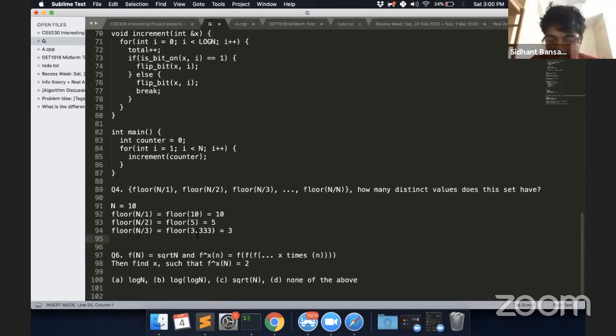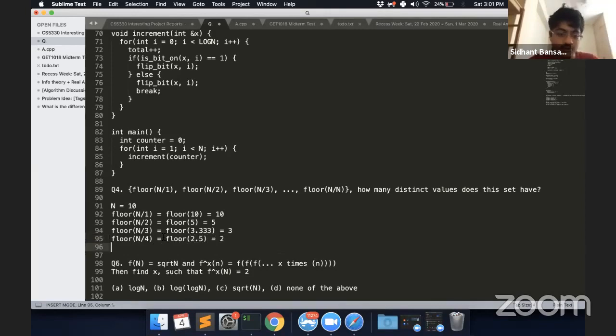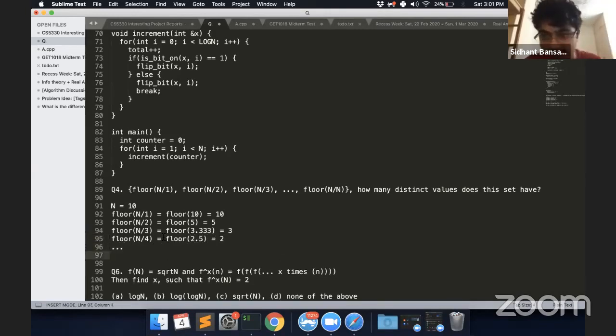So it truncates this portion. It typecasts a double into an integer, and the way it does it is it brings the number down. It doesn't round it up, it rounds it down. That's why it's a floor. Like in a room, you have a floor and you have a ceiling, right? The ceiling is where the fan is. That's why when you do a ceiling, it brings it up. And floor of n by 4 is 10 by 4, 2.5, which is 2, and so on. You get the idea, right?